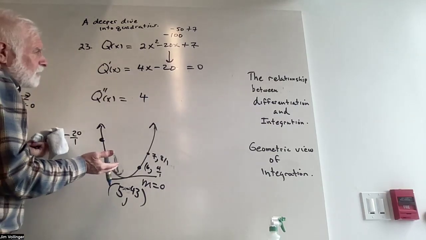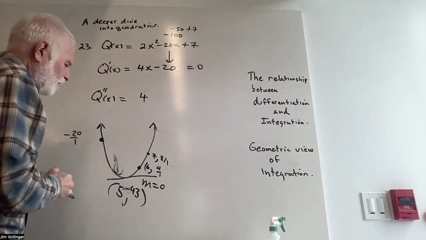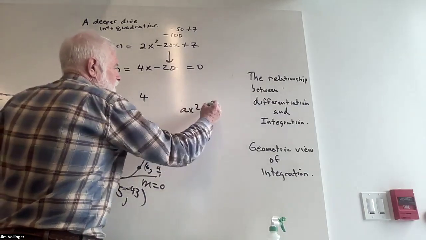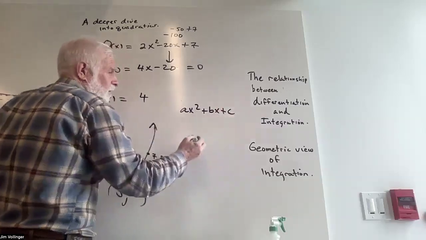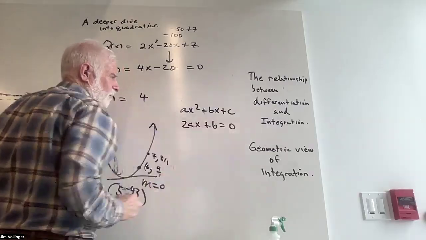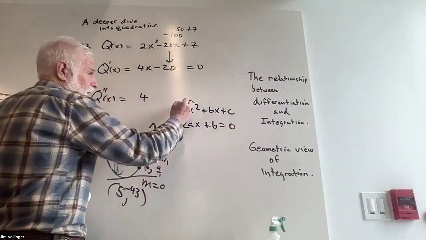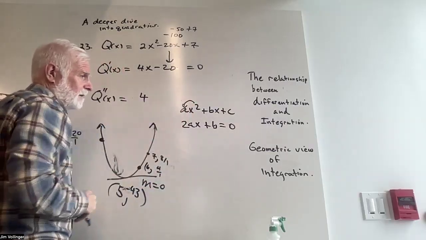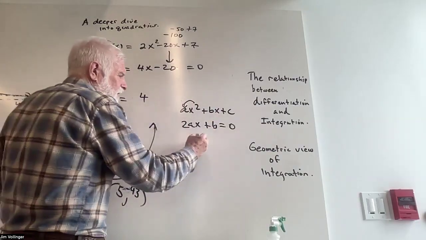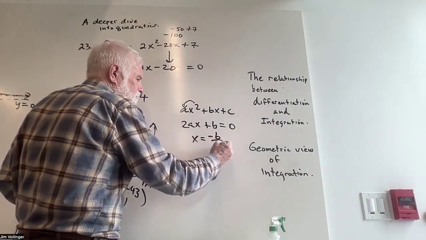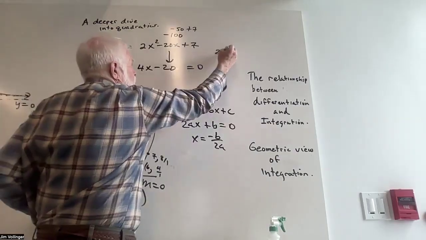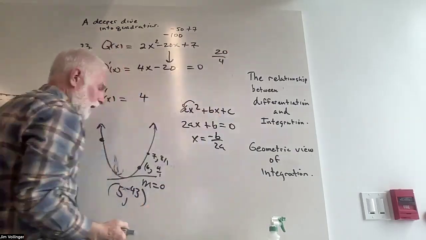All right, so that's just a little calculus. Now, how would we have done all of this without calculus? We would have done, well, remember ax squared plus bx plus c, right? And we can talk about the slope, 2ax plus b equaling 0, doubling that number times x plus the constant rate of change. When's that equal to 0? When x equals minus b over 2a. Okay, minus b, 20, over 2 times a, 4. Okay, well, there's 5.